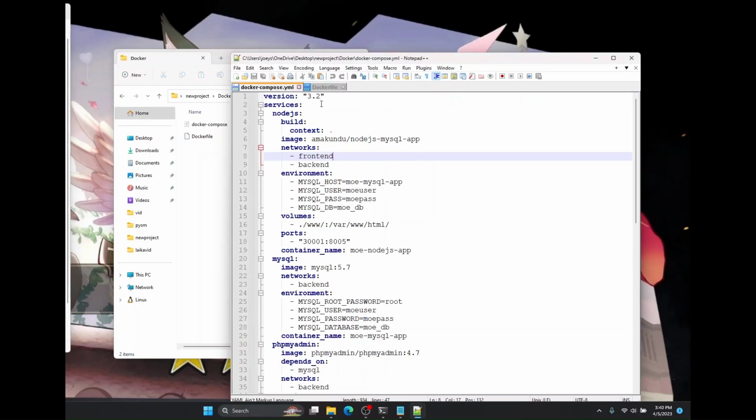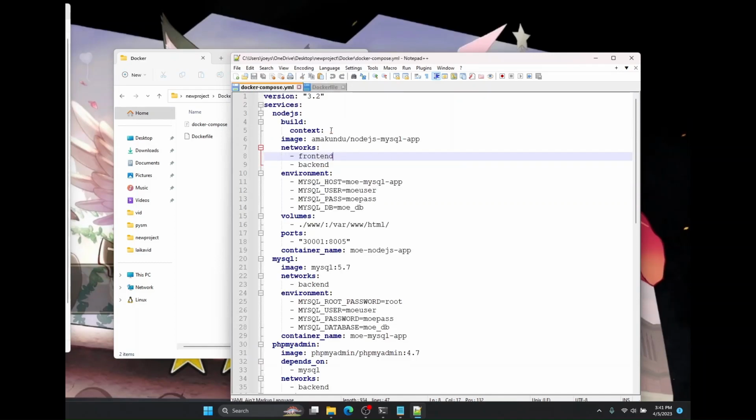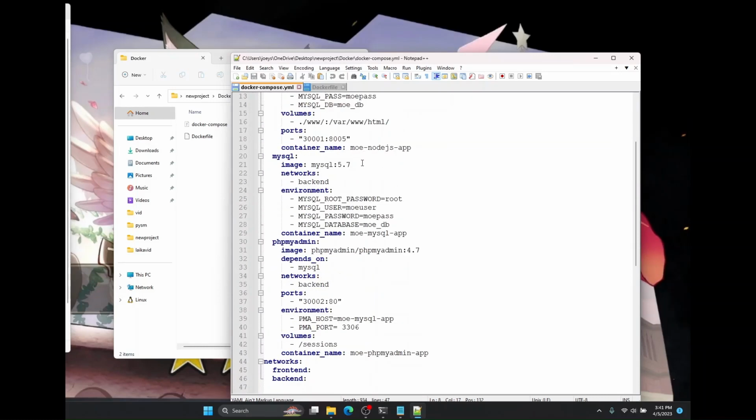Now, here's the stack that I recommend, and I'm going to share this example of a Dockerfile running Node, and the Docker Compose file makes things a lot easier too. So this is what that stack looks like.